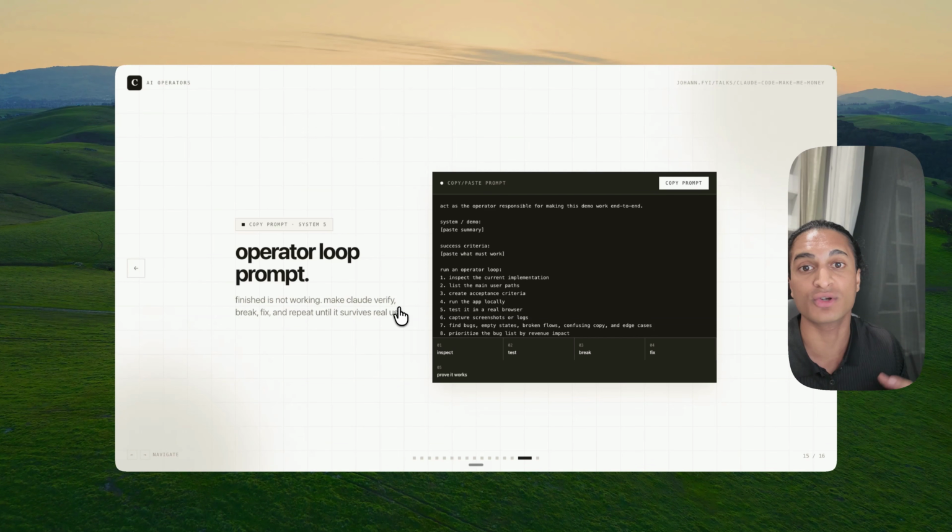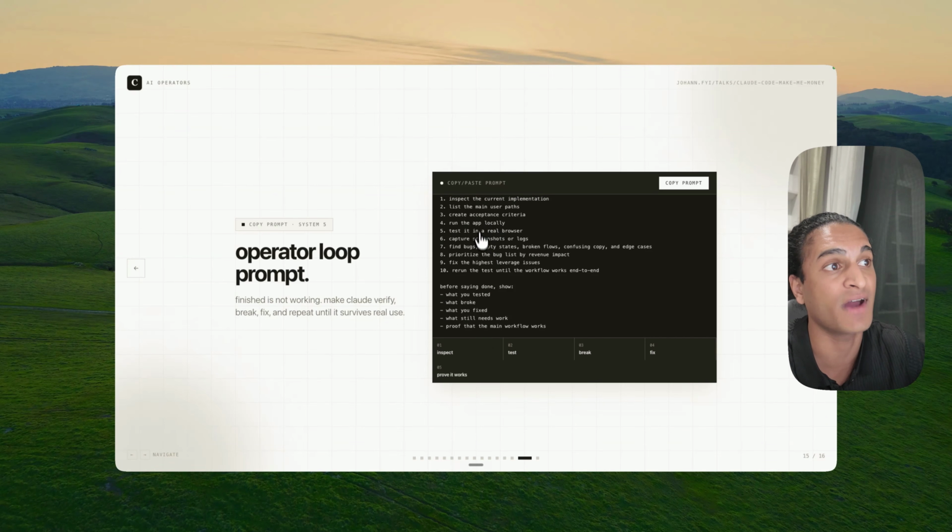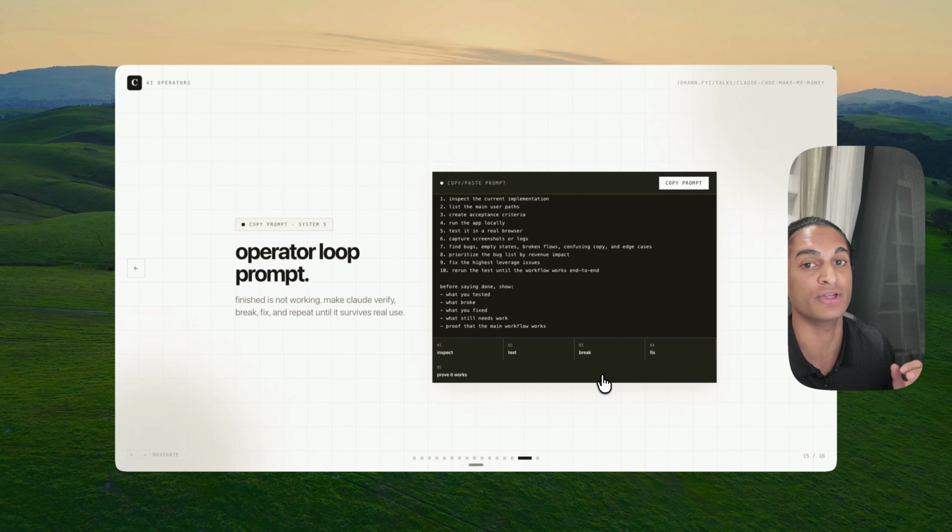At the end of the day, your user will likely find some weird edge case bug, but you want to try covering as much ground as you can beforehand to solve as many bugs. That way they aren't running into weird issues and saying, okay, never mind, I'm just never going to touch this product again. And then you lose a customer. So make sure you use this. It helps you find bugs, makes a rough list of things to make sure everything is done right. It inspects it, tests it, makes it very solid so that you can go and sell it with a lot more confidence.